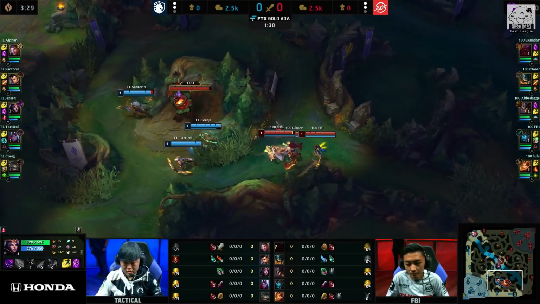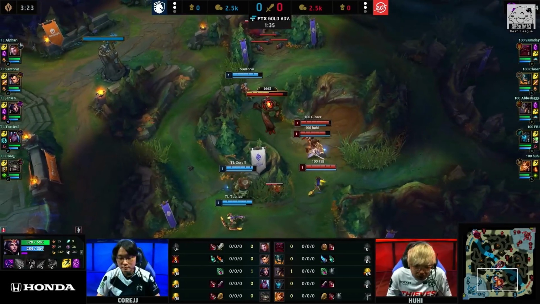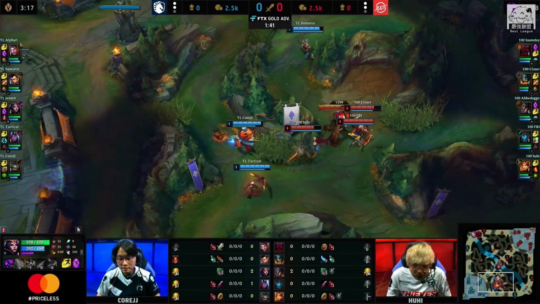The late invade coming out from 100 Thieves. Core JJ gives them a lick, but they keep on marching forward. One axe into the brush finds Core. It's a fight over the red buff. This is what you want in a game 5. Core JJ keeps on walking out, does drink the single potion.